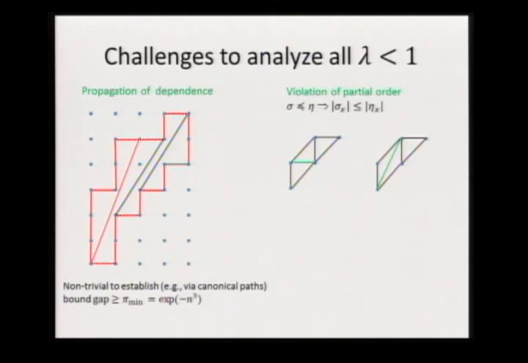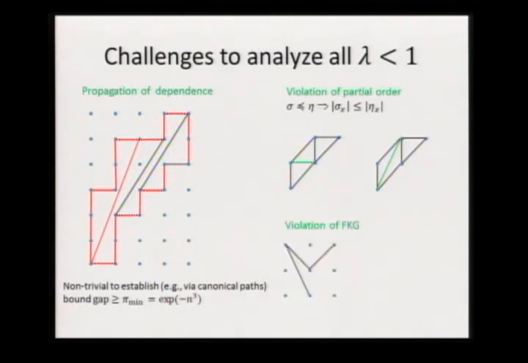And here is an example of two triangulations that differ only on the green edge here. This one is smaller than this one. But if you apply your dynamics here, you can flip this edge and it would increase. While here, you cannot flip it. It's not in a strictly convex quadrilateral. So by applying a flip operation to this edge, you simply create an edge here that's larger than here, violating this simple partial order. So at least the simplest partial order I could think of is not preserved under the Markov chain.